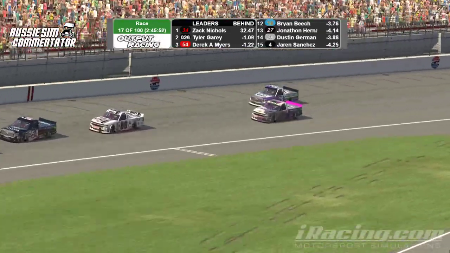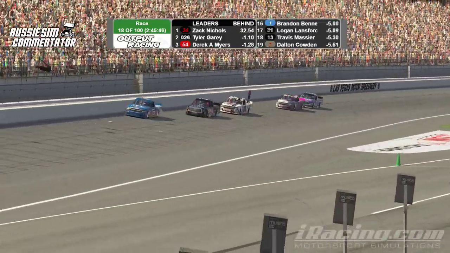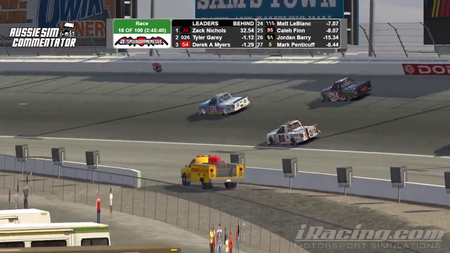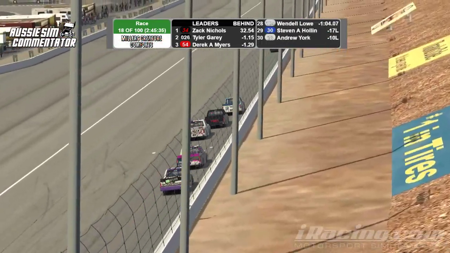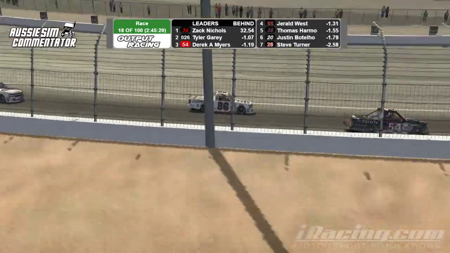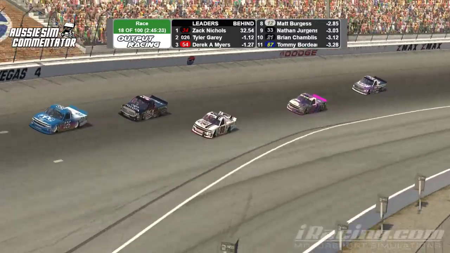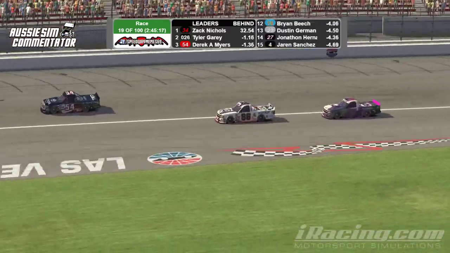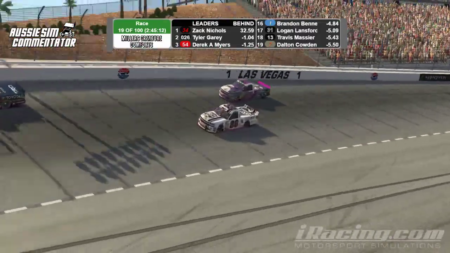Just in front of Justin here, we've got a little bit of battle starting to heat up for the second position, as Gerald West in the 86 makes a move on Derek, trying to take away that third position. Couldn't quite get it done there. Gerald taking the low line through 3 and 4 again, trying to get up onto Derek's inside. Just doesn't quite have the legs on the inside to match the momentum of the car on the outside. And here comes Thomas Harmon making a move around the outside of Gerald.